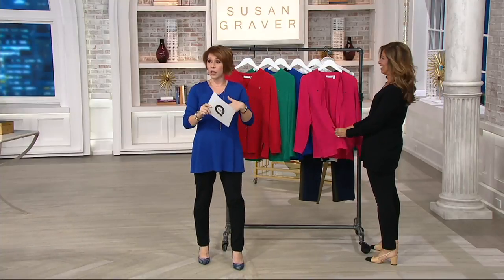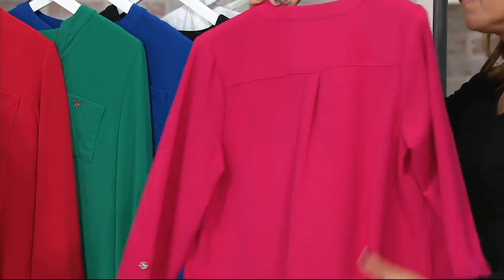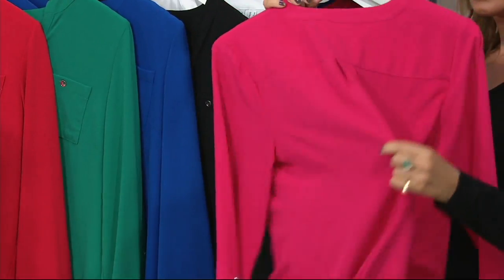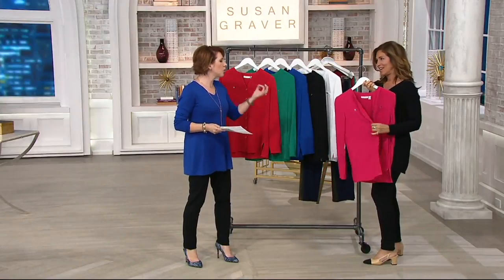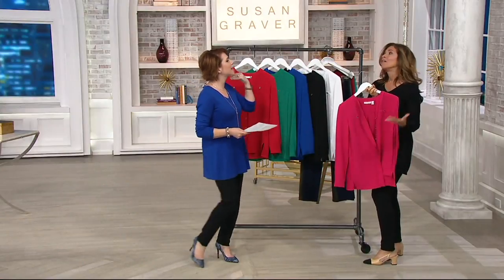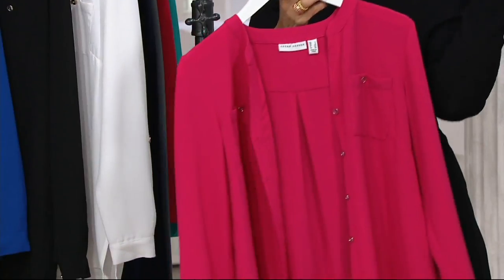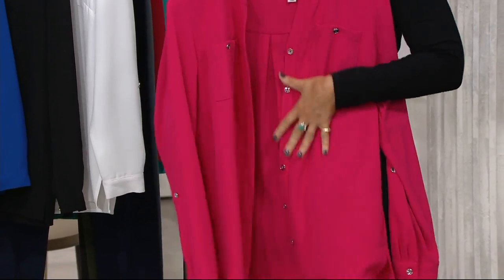If you think about the world of fashion, one of the ways Susan really made her mark was a fabric she created called liquid knit — a knit that stretches that's been popular for years. But a couple of years ago, about three years ago, wovens started to really come back in, and you always did exceptional wovens. The SG Sport collection had the look and feel of a high-end silk, so what we've done is took everything you know and love.